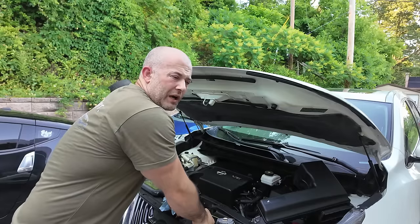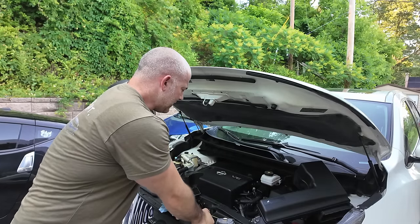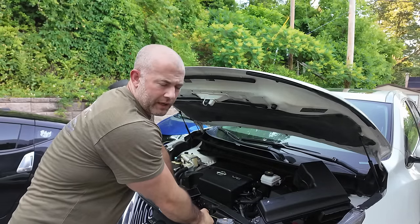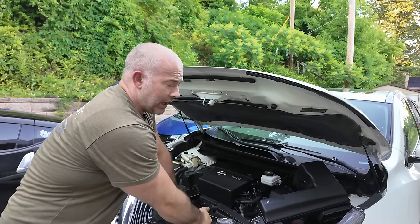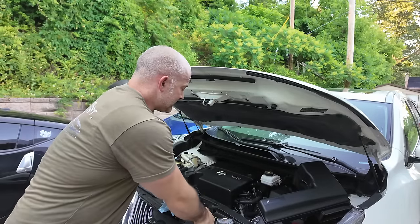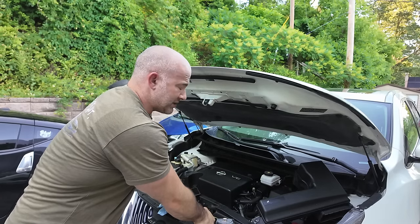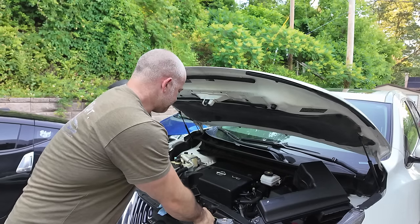I only got 2.5. That's all the more I can get out of it. I just thought I'd do a simple pull it out, put some in, kind of dilute the old fluid. You could see it was dark. The black one's even worse. So eventually we're going to drain the pan on this, and that still doesn't get all your fluid out, but it'll get a lot of it out.